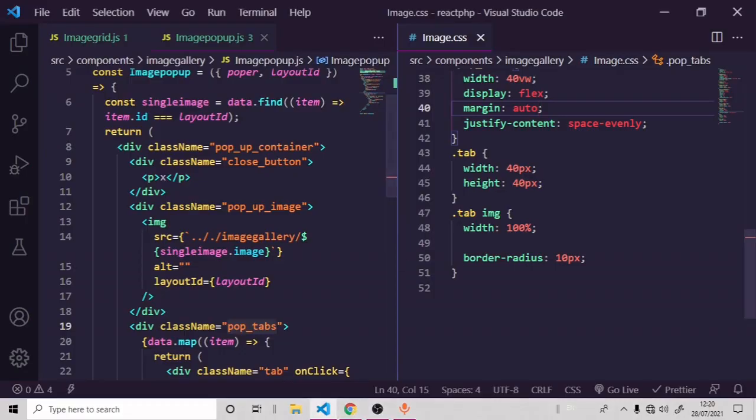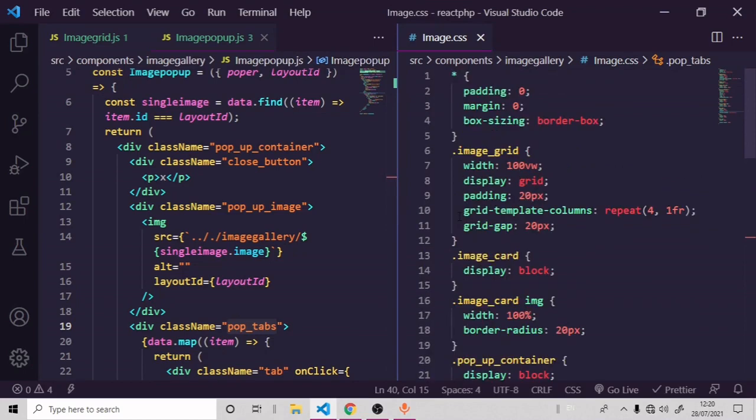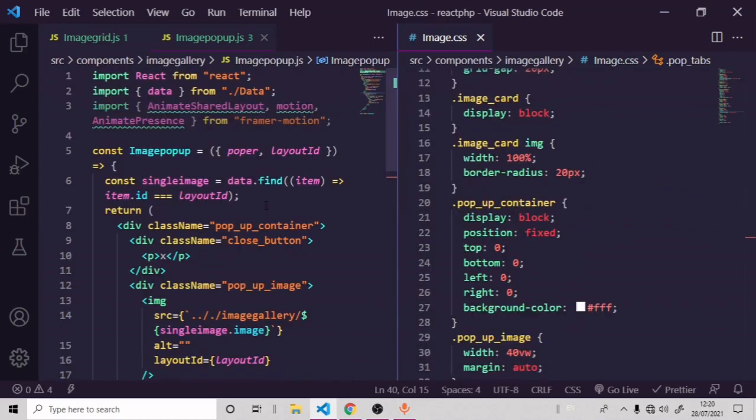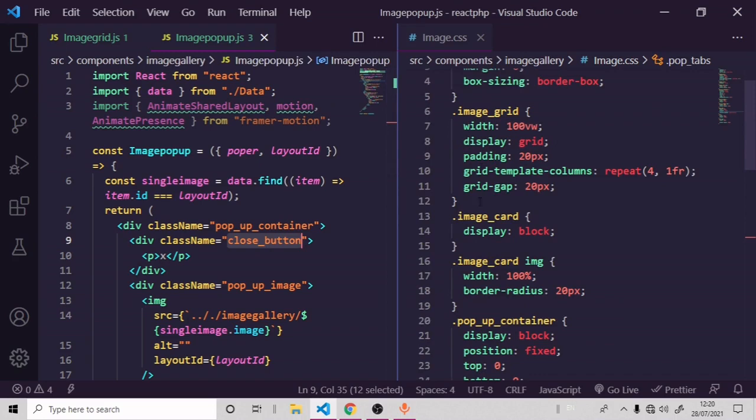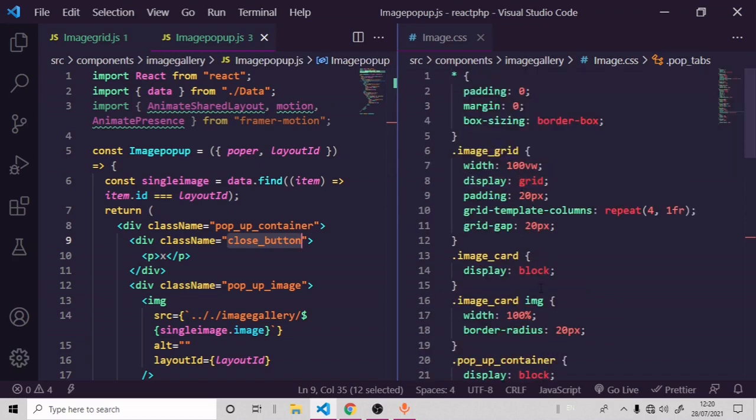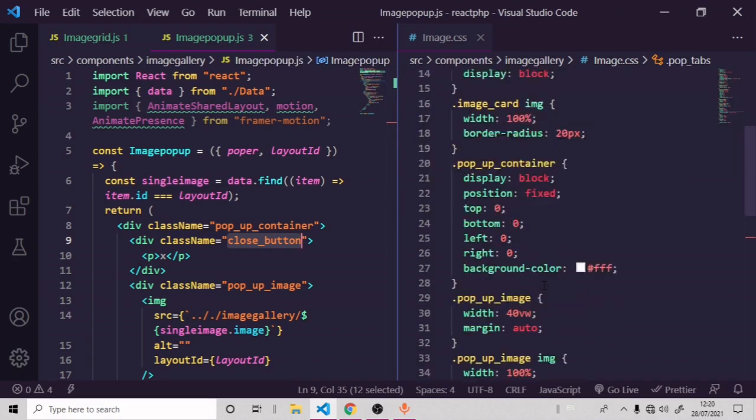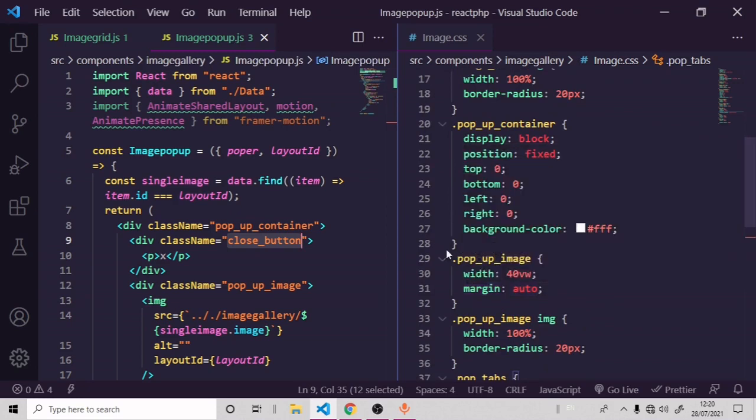Let me save that. Yeah, so let me work on the close button, this one here. It's above the image card. It's above the pop-up image.